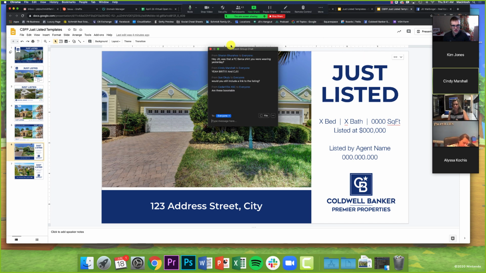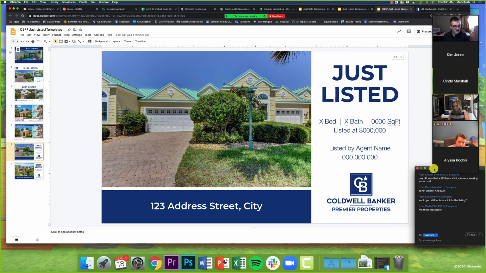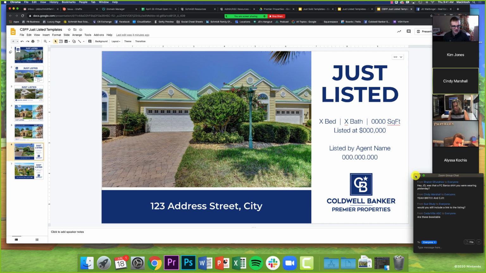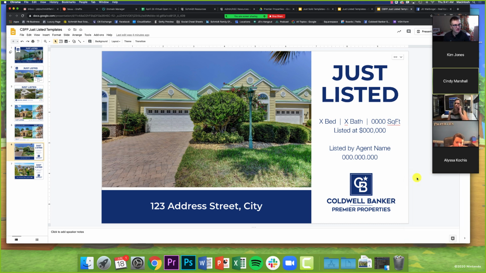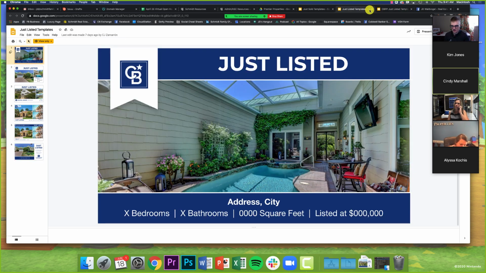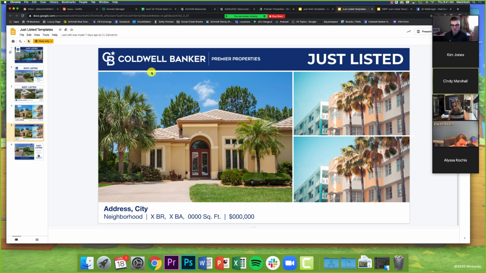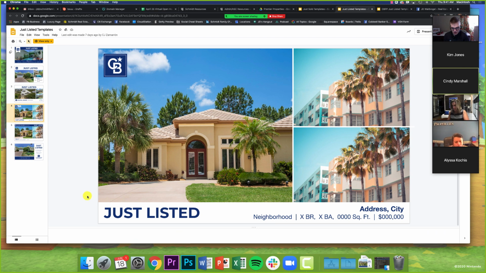See what other questions are coming in. Are these boostable? Again, these are not meant to be advertisements. These are not meant to be boosted or ads. These are purely announcement graphics, especially for just listed, just sold. These should not meet the boosting standards because of how big all this text is, but again, that was not what these were intended for in the first place. Some of these, you could try the ones that have less text, like these ones, especially this one. But again, it's not really the intended purpose.